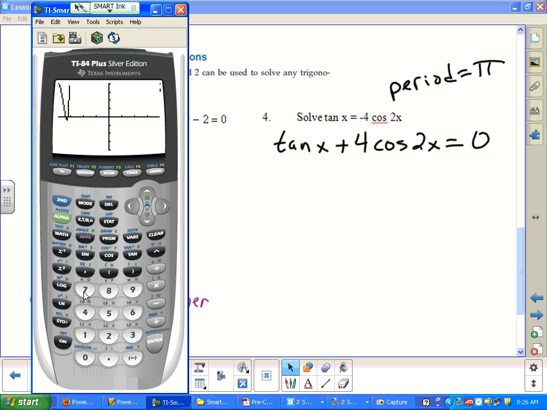So I'm going to put, I did zoom 7 for a moment. So how many times does it repeat itself in that span from negative 2 pi to 2 pi? Okay, there's 4 times. You've got 3 complete ones that you can see, and then the ending on the left and the beginning on the right. So there's actually 4 of them there.